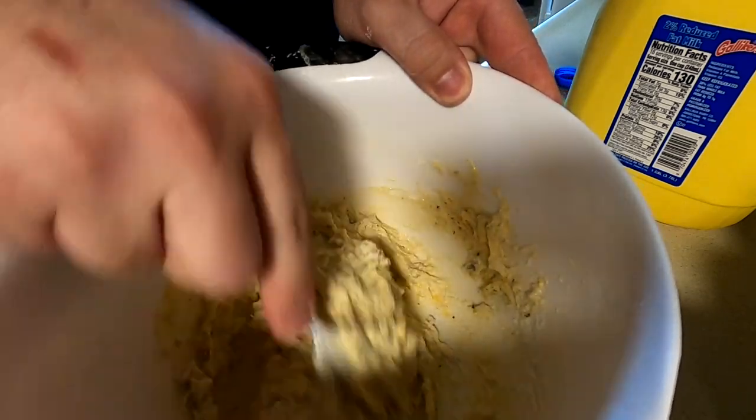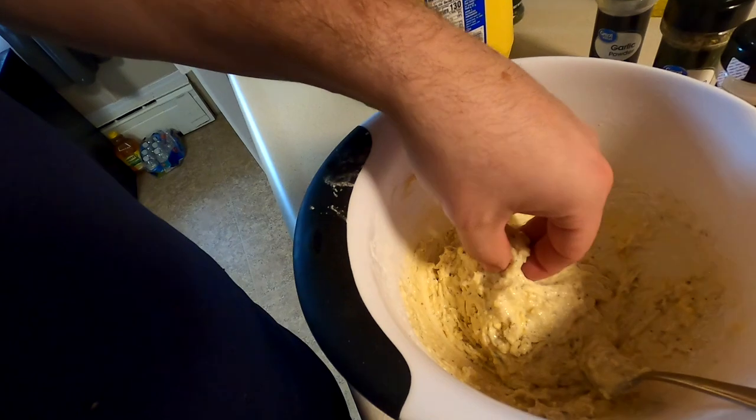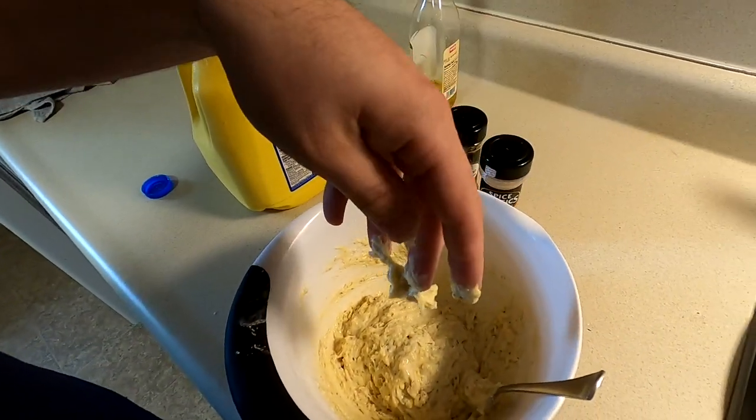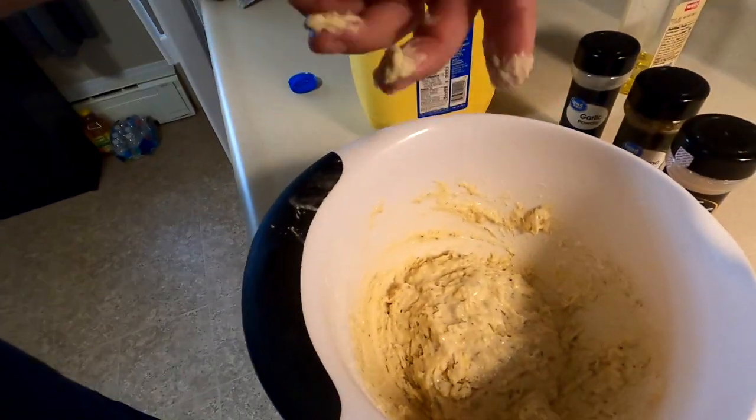This is the way I like to do my dough. Once my stock reduces over here by half, I'm going to take this dough and make little dumplings and drop them right into the water to cook. If you want to make noodles instead, you'd want the dough a little drier — then you can flour your counter, roll them out with a rolling pin, and cut them into square noodles. But for ease — and honestly, anytime I use flour I look like it exploded on me — I'm going to do the dumpling method today to keep cleanup minimal.